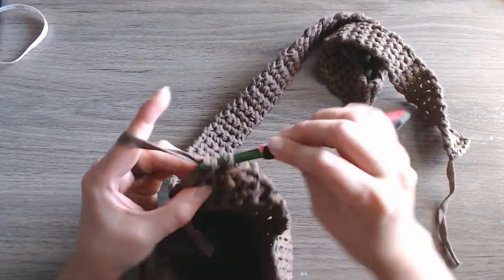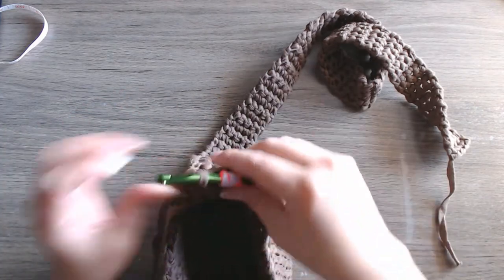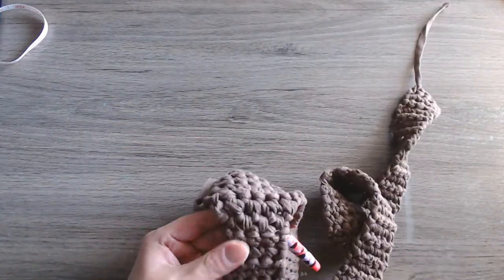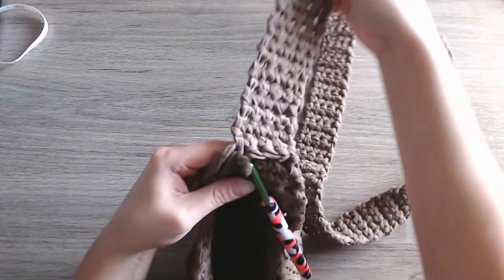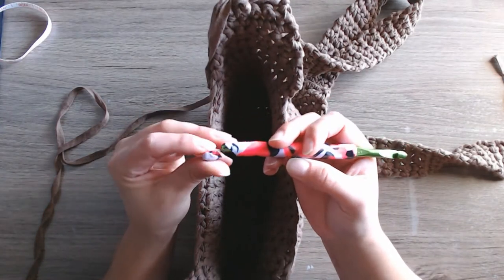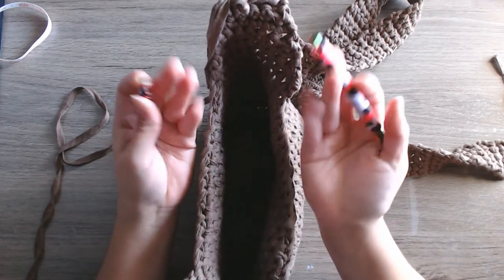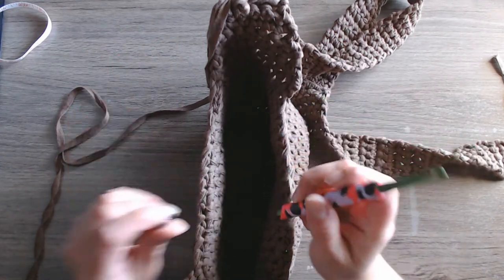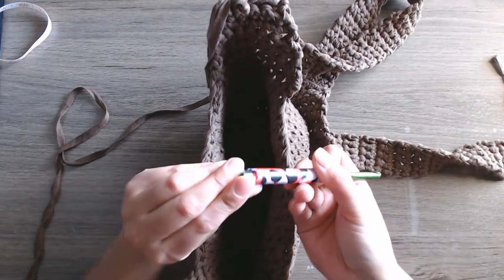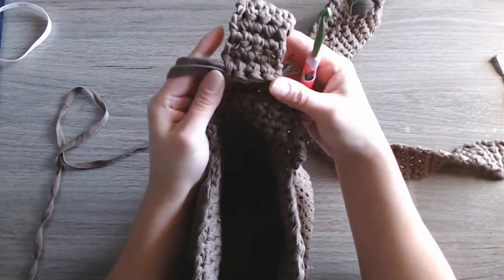There we go. So we got one of those ends hidden. And now what you should have is your strap attached to your... I broke my crochet hook. That's okay, I can fix it. I mean, it's just polymer clay wrapped around the crochet hook. That's fine. Okay, anyways, back to what we're doing.